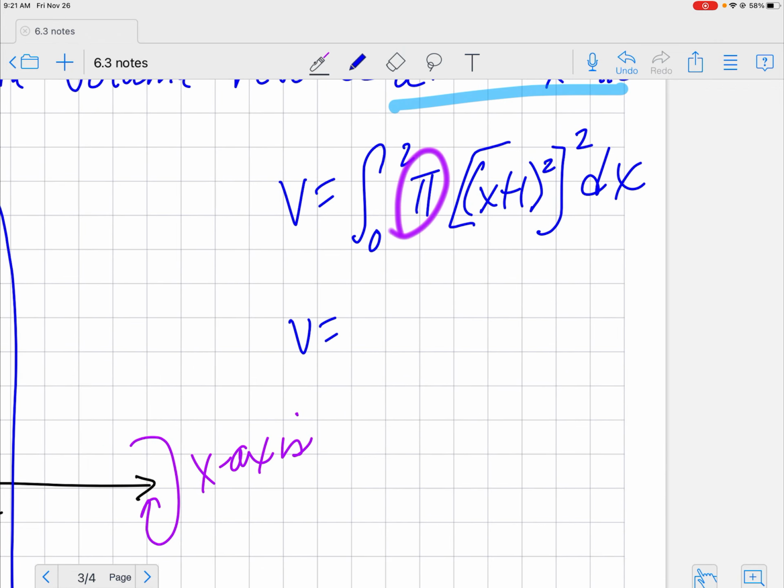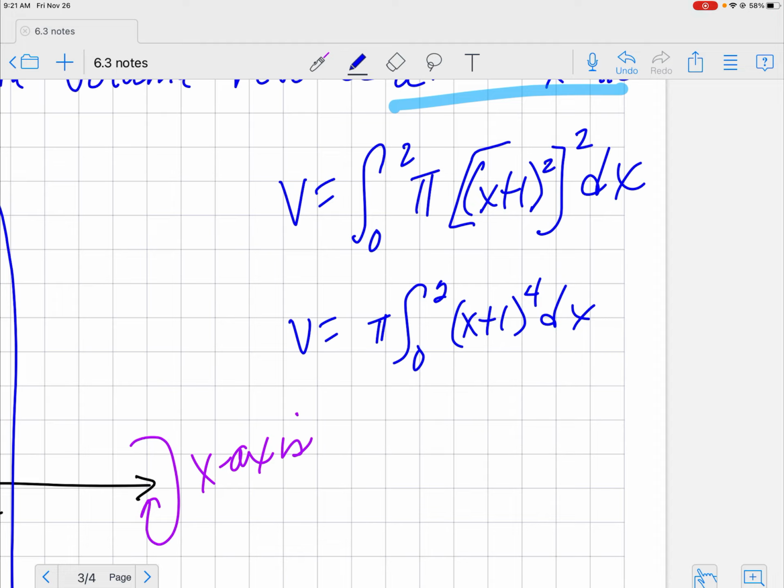Pi is a number, and pi is a pain, right? If I'm trying to mess with that or deal with it. Because this is just a number, you can take that and chuck it out front whenever you have that integration. So I don't want to mess with pi. I'm just going to chuck that fella right in front, and I actually have x plus 1 to the 4th dx. You see what happened?